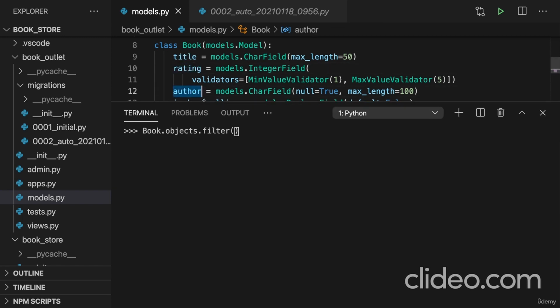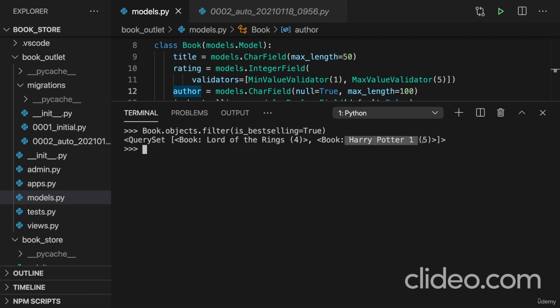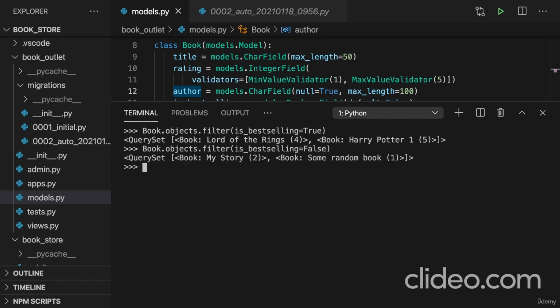But filter, unlike get, can return multiple results. So if I, for example, filter by is_bestselling true here, I get a query set, a list of all the items where is_bestselling is true, which in this case is Lord of the Rings and Harry Potter. If I filter for false, I get those results.